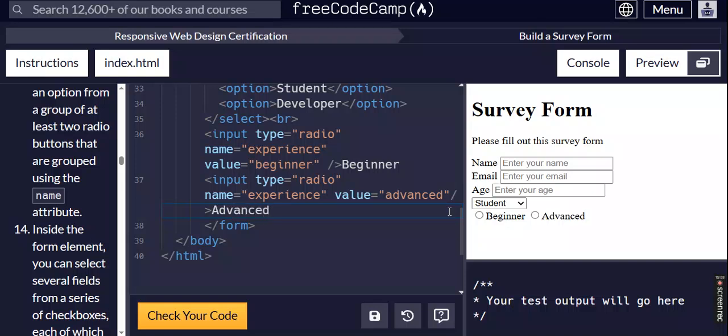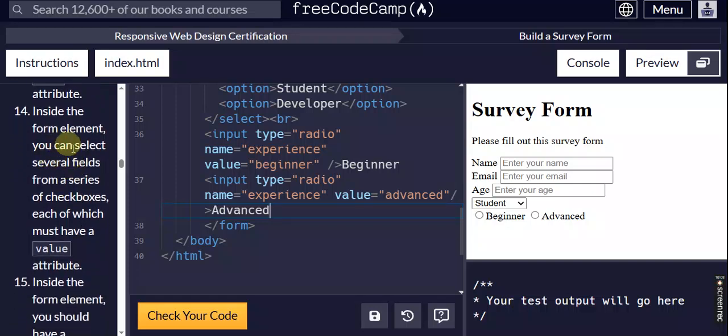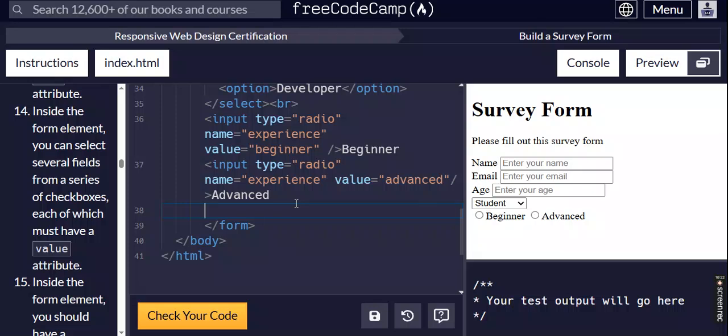Then we add the advanced text. Inside the form element, you can select several fields from a series of checkboxes, each of which must have a value attribute. So we add the checkboxes.